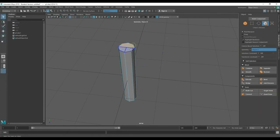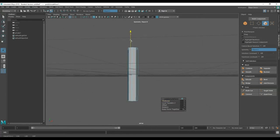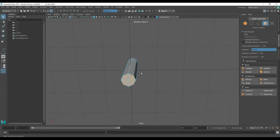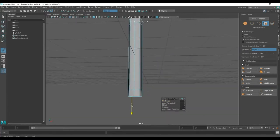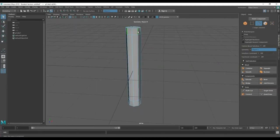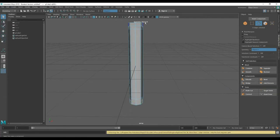Let's select face mode. Let's select these faces and we'll go Control E for extrusion. We will extrude up just a tiny bit, just like that, and we'll leave it. Q to deselect. Now let's select these bottom ones as well and we'll go Control E again and extrude down to just about that. Yeah, that looks good too. Deselect again. Now let's go into edge mode. Let's select this edge, Control right click, Edge Ring and Split, to drop a loop right here. And let's do the same right here.